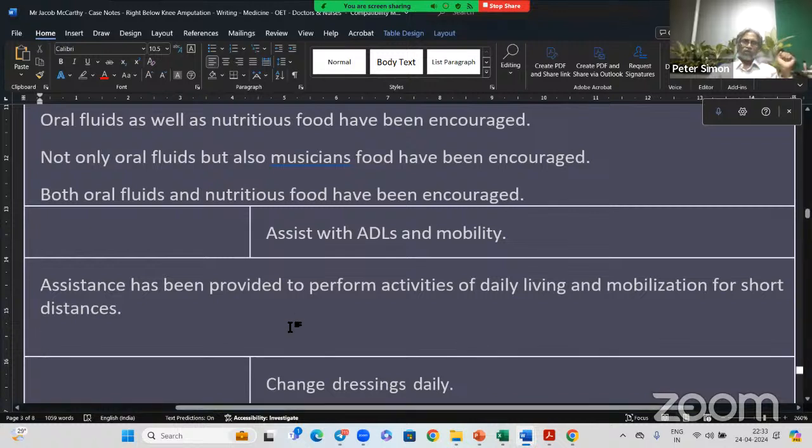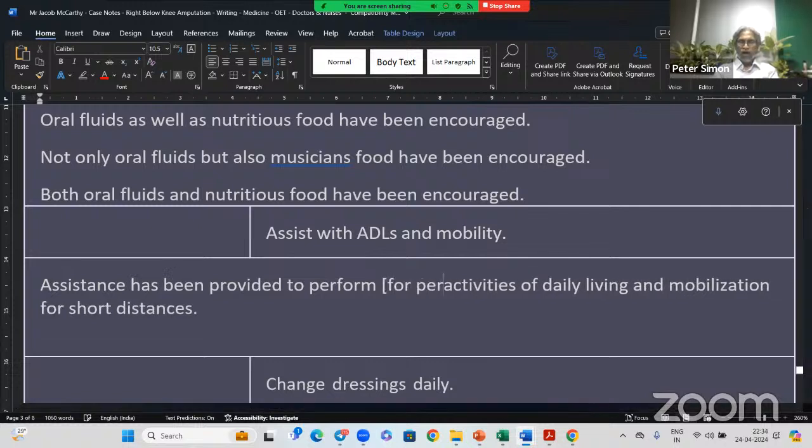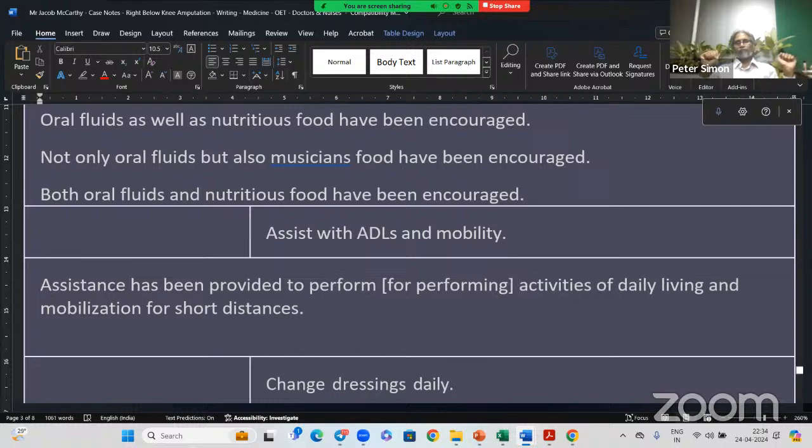So you can also say, instead of to perform, you can also say for performing. The to infinitive or for plus gerund. Both are correct.